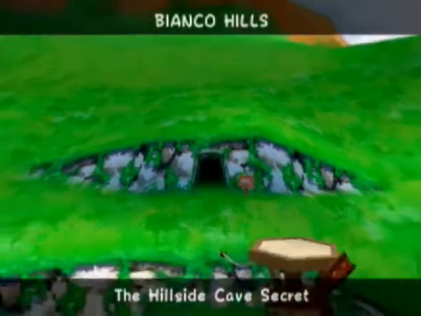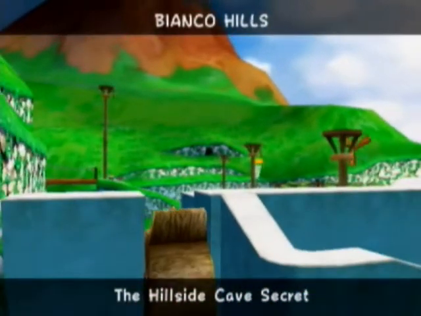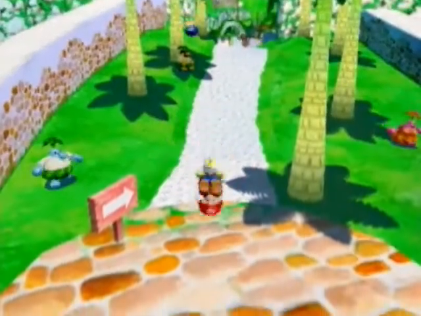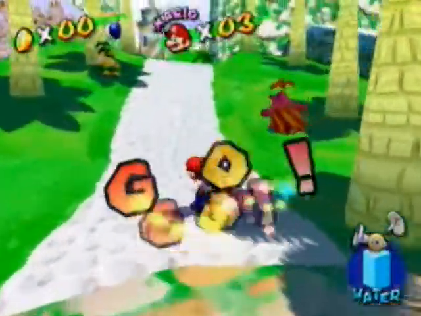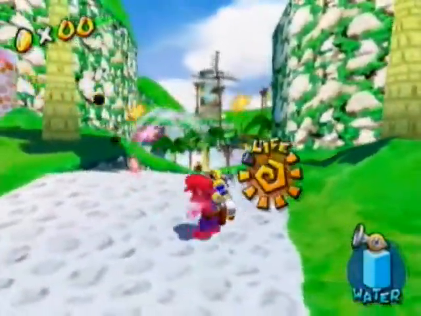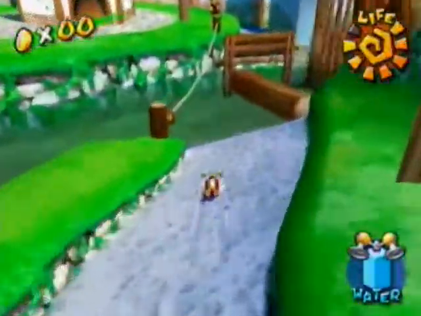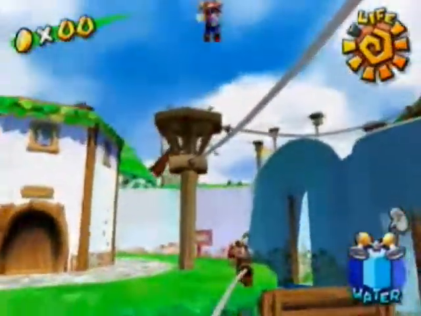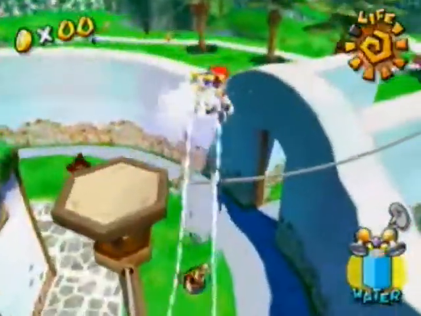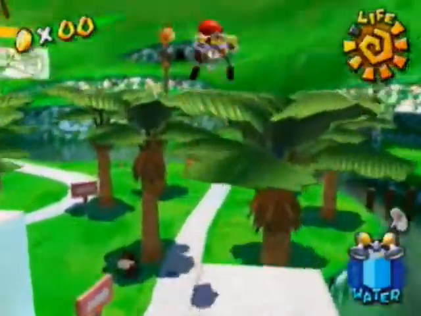Either way, the Hillside Cave secret. Every time you see secret in a level, make sure you pay attention to that because secret levels mean 2 different things. We'll get into the first one when we actually get up there. The thing about the secret levels is that you're going to be coming back into every single one of them twice. Because in addition to doing the level, once we get into the Hillside Cave, you'll also have to go back for a red coin mission in there.